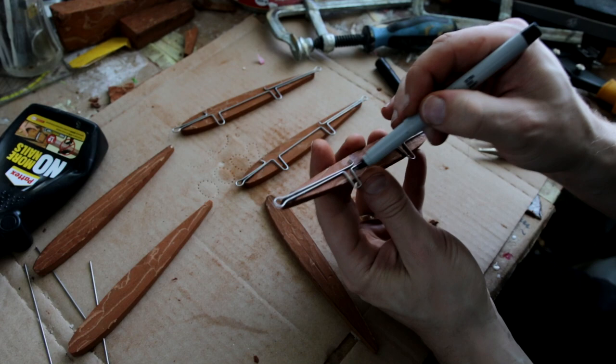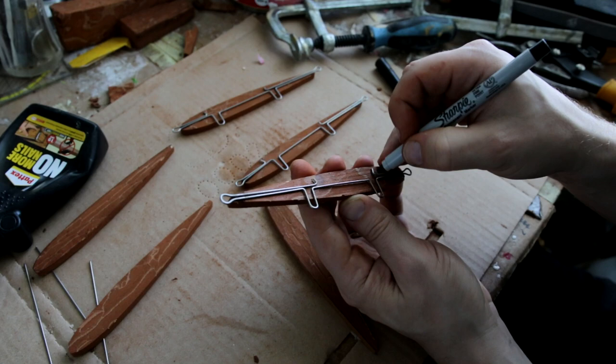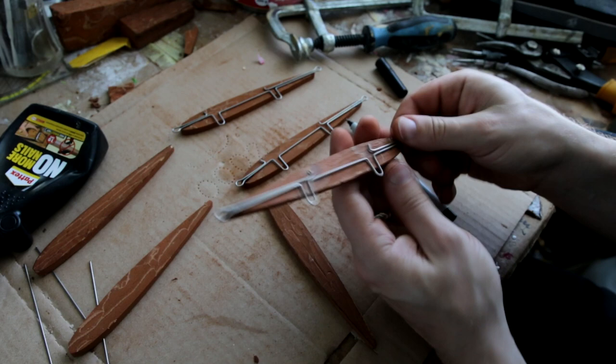So now that I have that indentation on both sides of the lure, it's going to be really easy for me to use that indentation sort of like an anchoring point for the wire, so it doesn't move that much when I actually draw out the outlines of the hole that I'm going to be gouging out later on to accept that wire better.